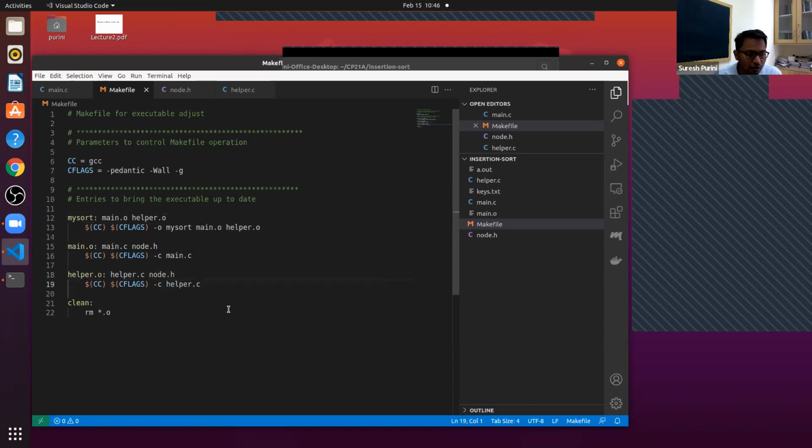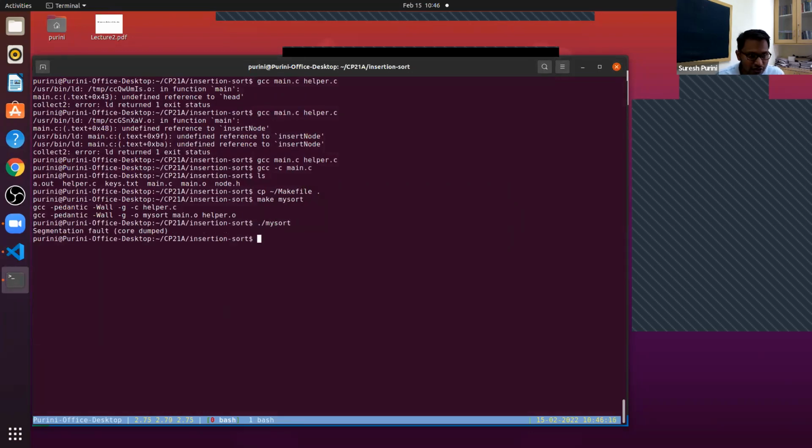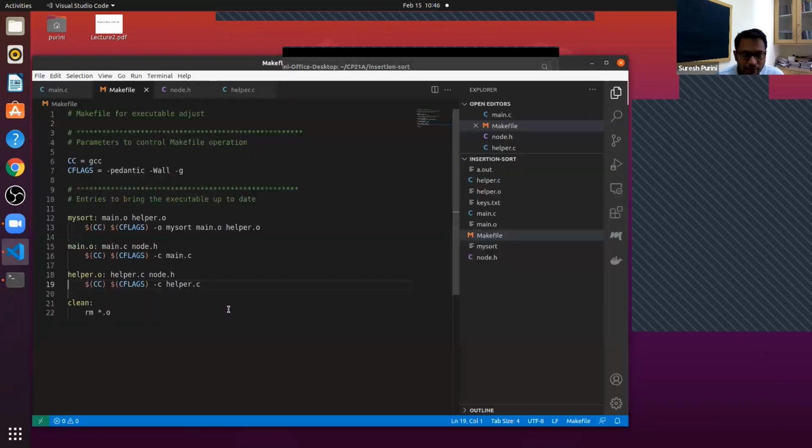So now what happens is when we say make mysort, then this mysort executable is created. So what happens here is the recipe for construction.